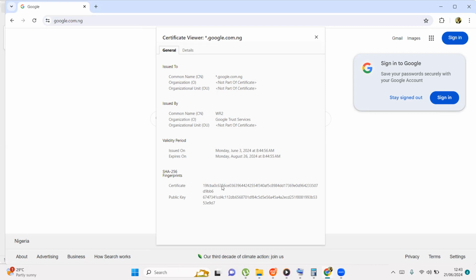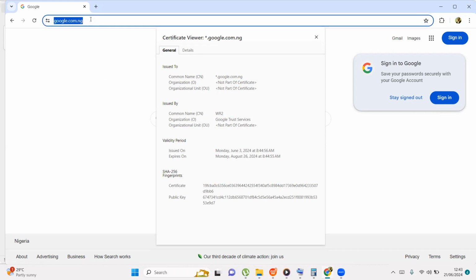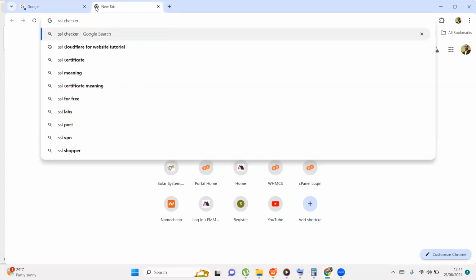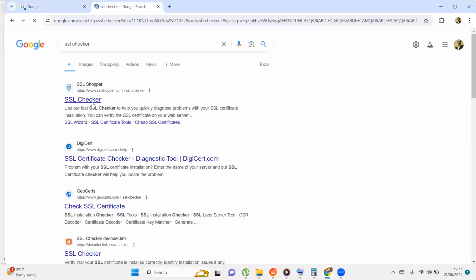You also have the certificate. So you see, you have 256 here. If I say google.com.ng, the hashing for this particular certificate is 256. Let us check an SSL checker and see some more details for the encryption used for the site.